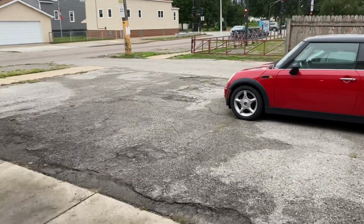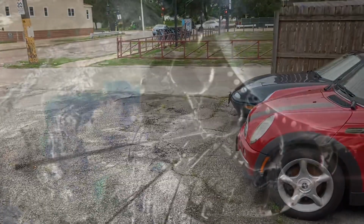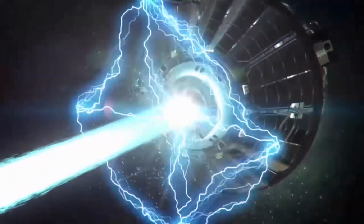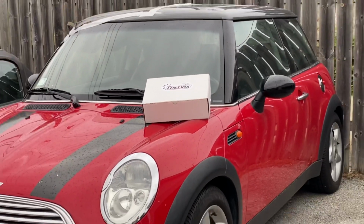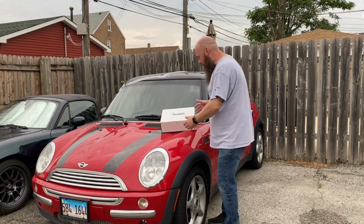Post office said they were going to deliver my Tesbox today, but I haven't seen it anywhere. Delivered to the wrong car.